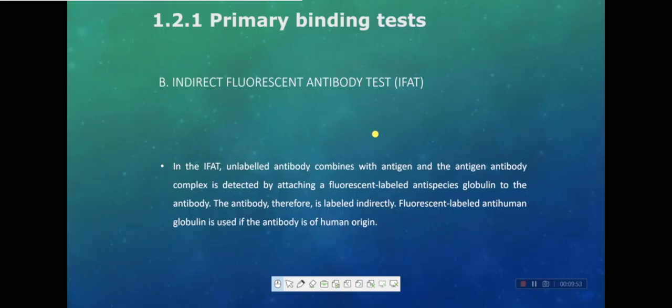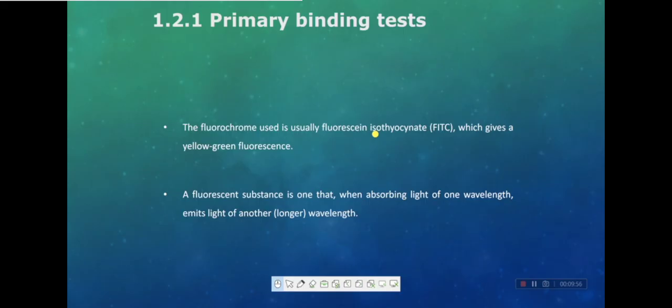So what is the procedure of direct FAT? Let's talk about it. A tissue or a smear containing the organism is fixed to a glass slide, right? And then it is incubated with the fluorescent antibody. Then it is washed to remove the unbound antibody. Then it is examined by dark field illumination under a microscope with a UV light source. So the antigenic particles that have bound the labeled antibodies are seen to fluoresce brightly, right? If there is fluorescence, it means that the test is positive for that particular antigen. If there is no fluorescence, then the test is negative, or the particular antigen is absent.